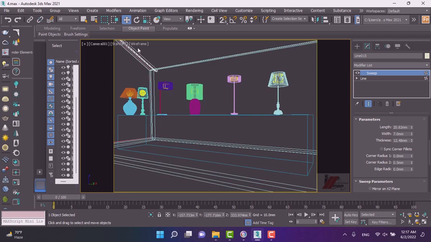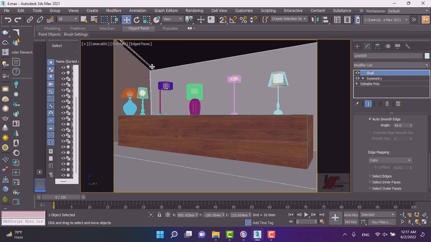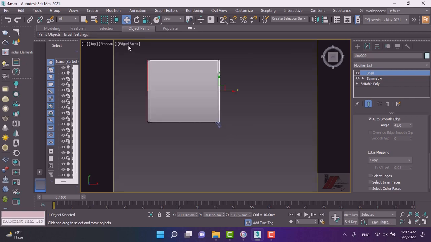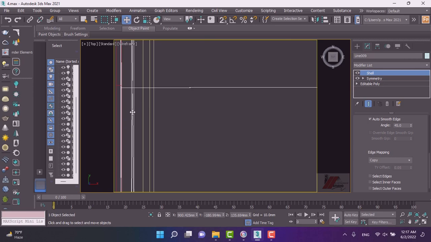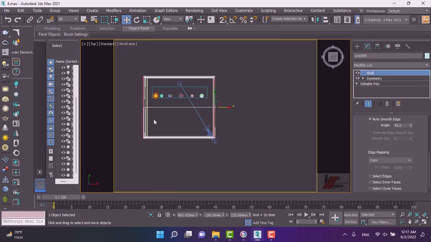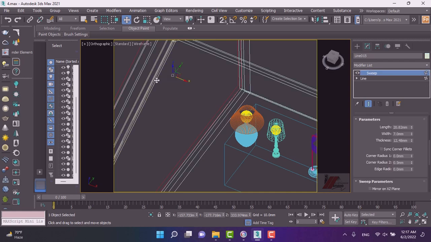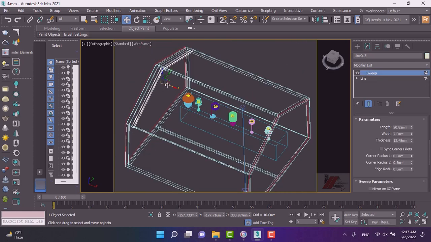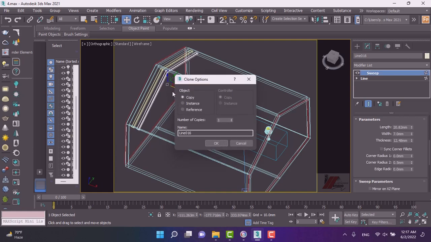Okay, right now by clicking the shift key and the move key I get this element copy for the roof. Okay, from here I click the shift key and the move key to get a copy of this element for the roof. It's okay.